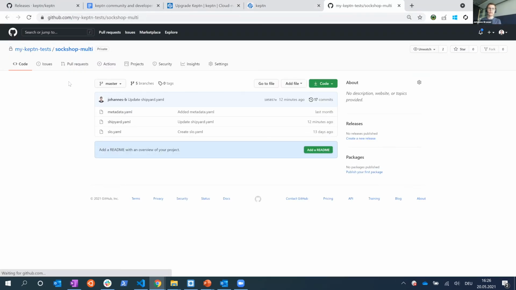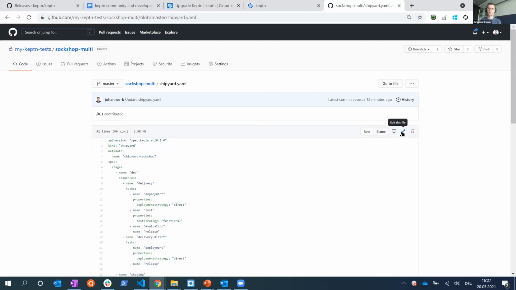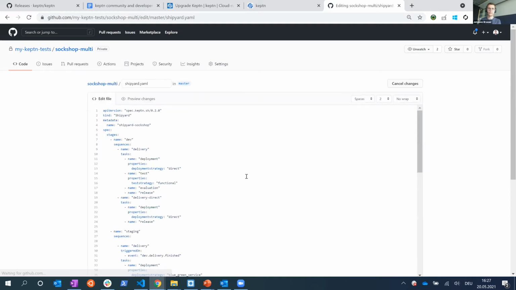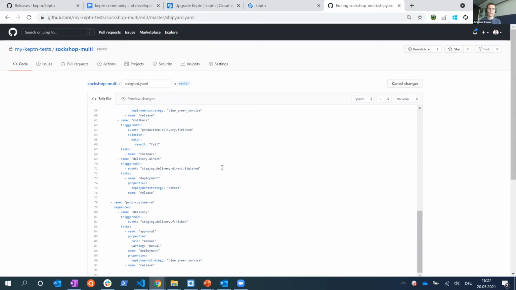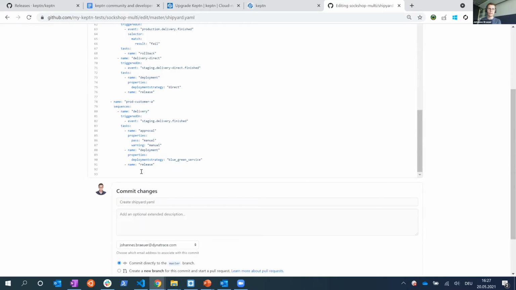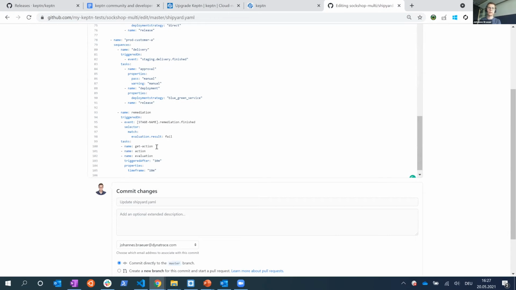In my case, it's on GitHub. Then on the master branch, you will find the Shipyard of your project. You go there and edit this file. In my particular case, I want to add this remediation sequence to my production environment for customer A. And you just copy paste.